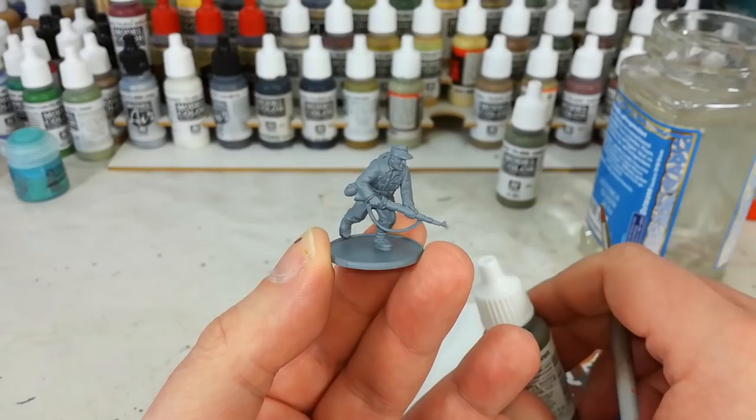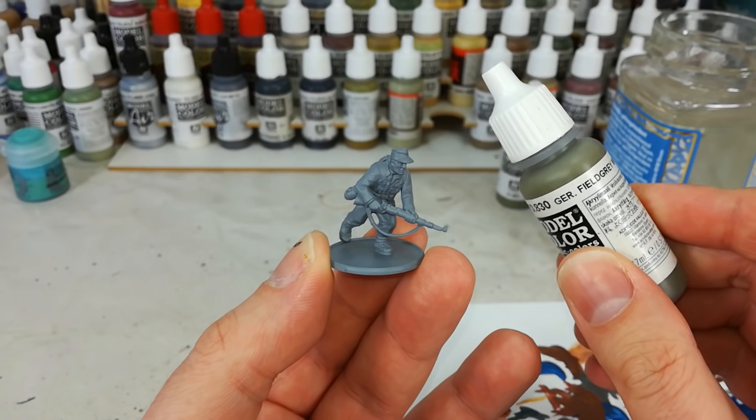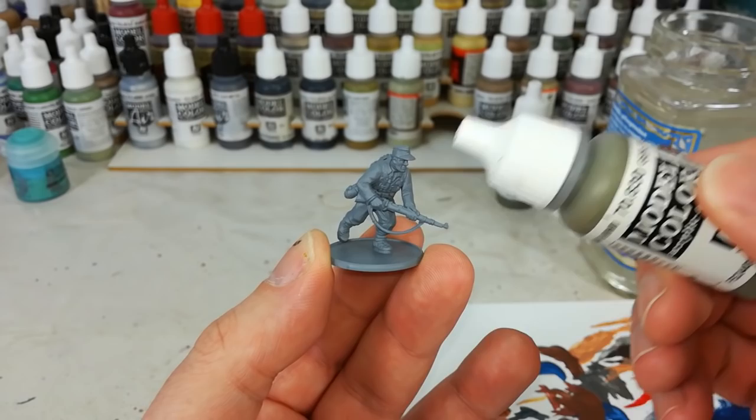So rather than get into the debate over what is field grey, we're going to use German Field Grey from Vallejo. This is a pretty bloody good colour, guys. You can't go too far wrong just using this. So let's crack it open, and we're going to paint most of him in field grey.